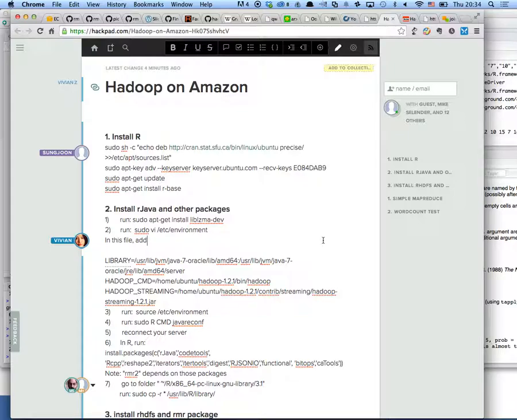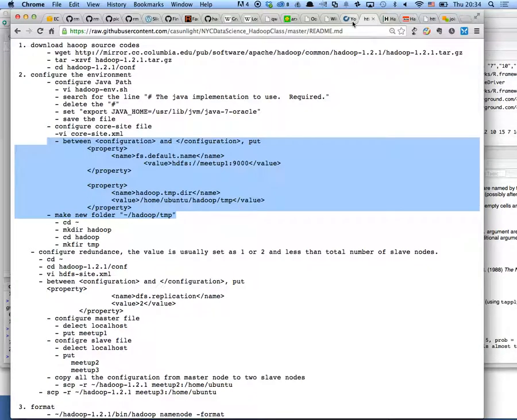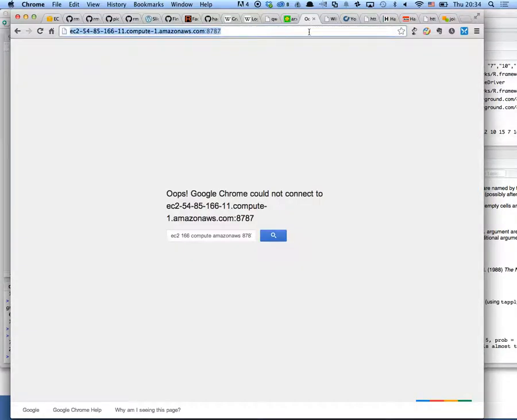Does it change your IP addresses every time you shut it down? You can pay for a non-changing IP. They can give you a fixed IP. Before, I noticed the IP was the same when I shut down and restarted. But when I got here, I had to go back into my host files and put in the new IPs. These instances are not free tier. If you install RStudio Server there, you just specify which port you install it on, and you can use it from your local browser. And you can set up your admin.